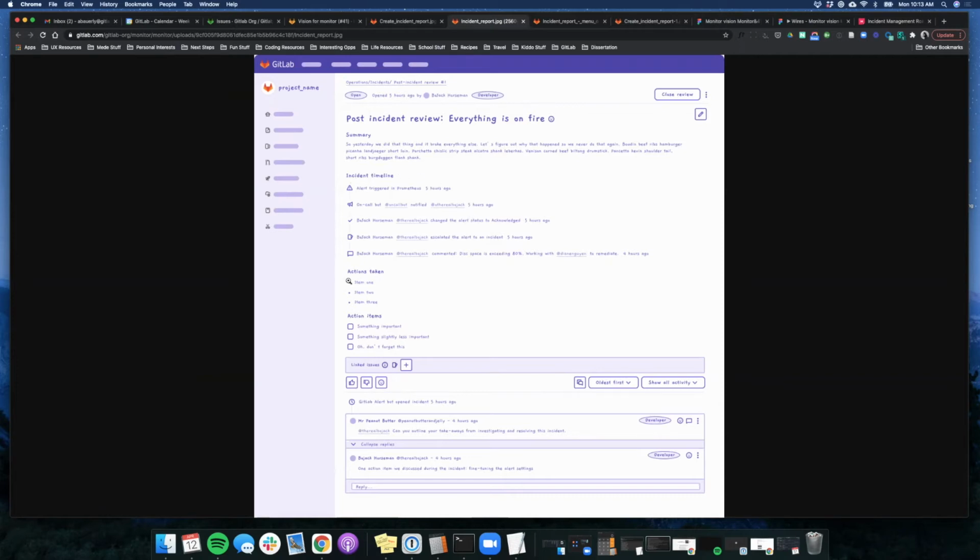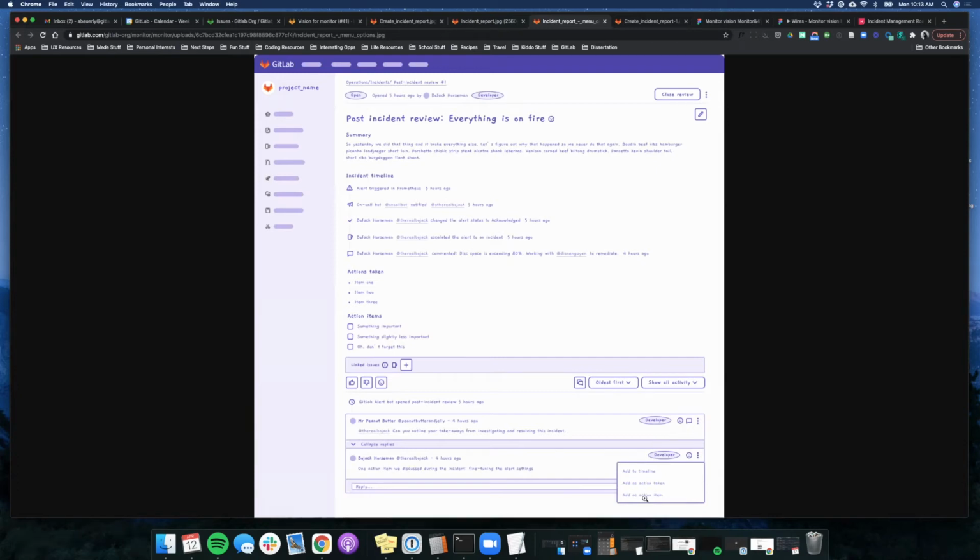But the idea is that we'll include these three sections for people to populate. And as people are discussing in the comment thread what happened and what they did and the actions that they took, the hope would be that they could easily add those discussion points as action items or as actions taken. And again, I don't know if this is the best way to do this at this point. I think in the feedback, some people suggested maybe having a slash comment, maybe that's easier. I think we can discuss all of that and find the most relevant way to surface those actions.